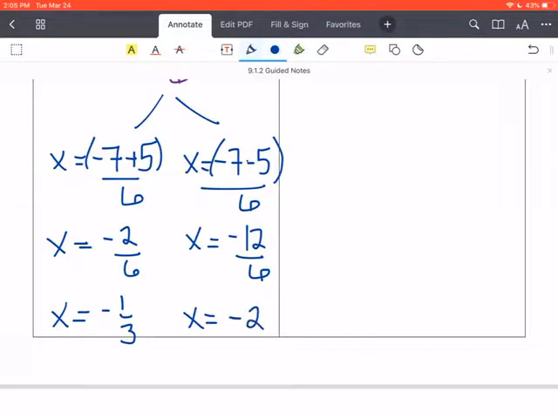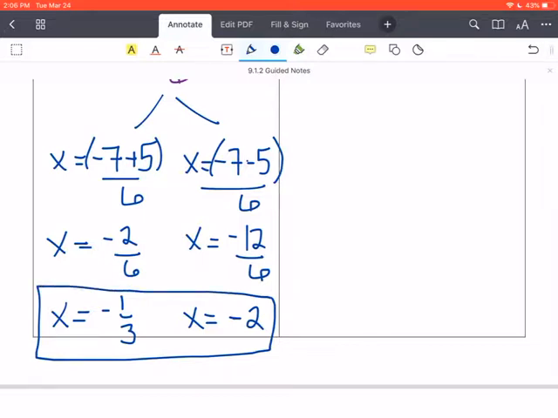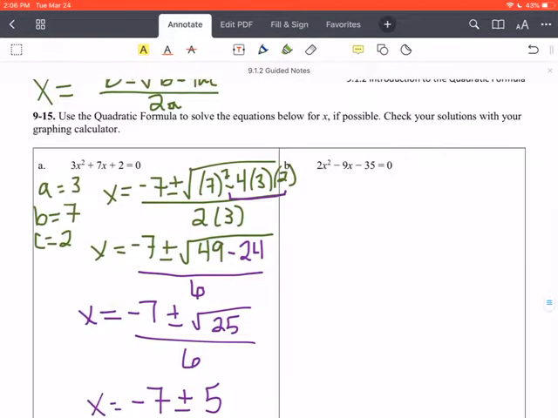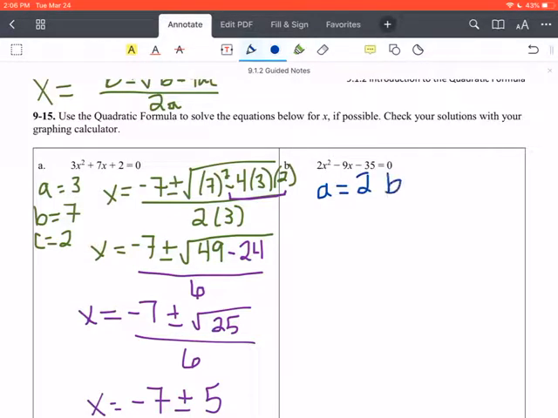Okay, so in this case, again, there are not approximate answers. These are exact because we were able to take the square root of 25 due to it being a perfect square number. Again, keep putting me on pause if you want to get practice of your own. If not, keep hanging with me. This is drill. So we have on part B, A is 2, B is -9, and C is -35. So let's apply the formula.